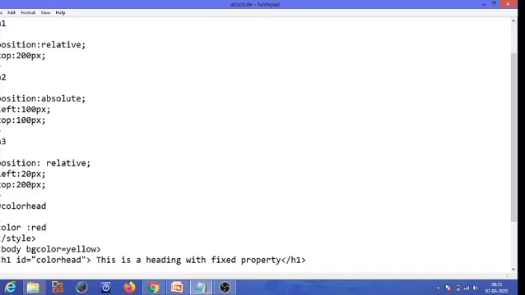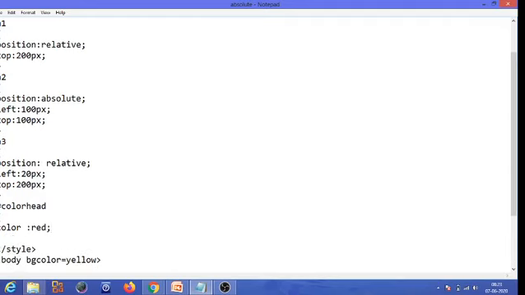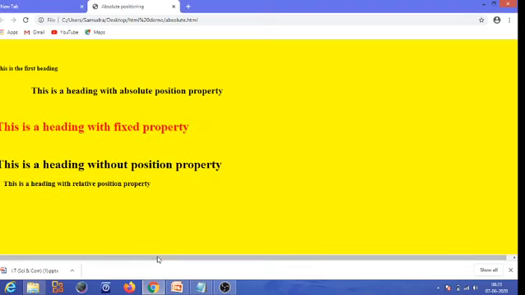Color red. Okay, and we will close this and first see whether it is getting a different color or not. See, this is the heading with fixed property.